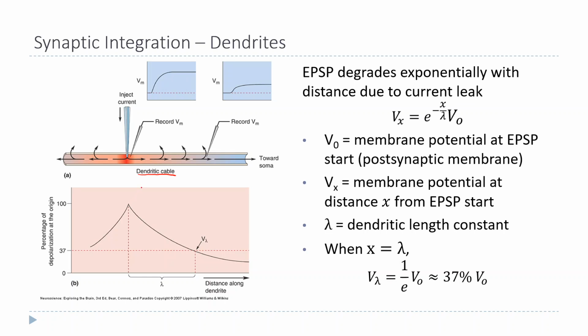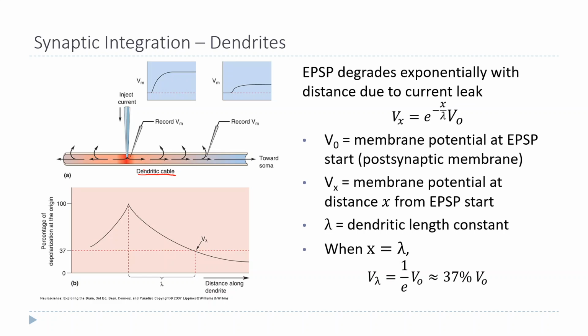And then if we measure at other positions along the cable, you will see that the magnitude of that depolarization gets smaller and smaller as you move away from that starting point in both directions. And the reason, again, is that current is just leaking out of that cable through ion channels. So it's like water going through a leaky garden hose. But again, there are no voltage-gated sodium channels to reinvigorate the EPSP, and there's no myelin. Dendrites do not have myelin. There's nothing to stop that current from leaking out.